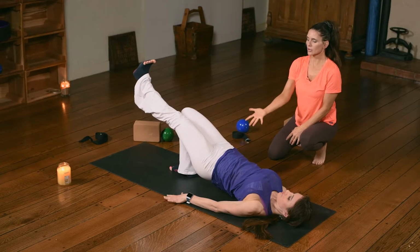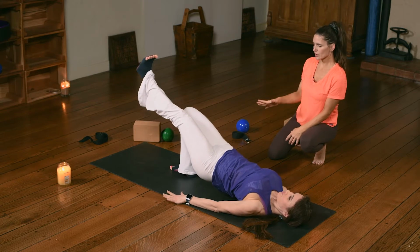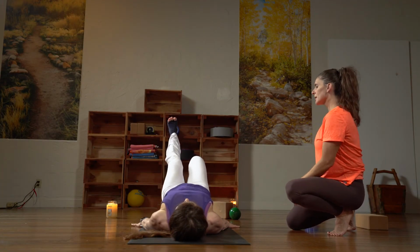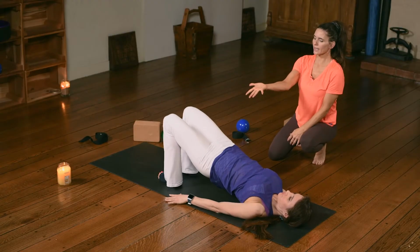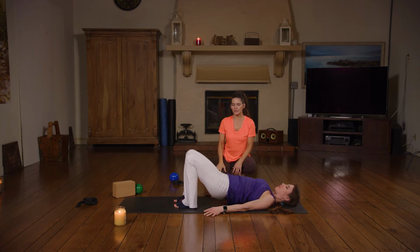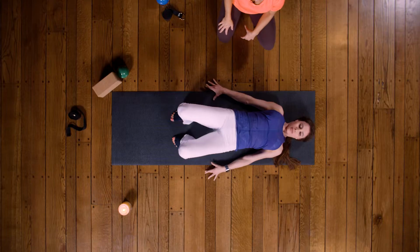Let's take the little drop, down and up. Here we go for 8, 7, we're pushing through that right heel, 6, 5, the focus is on the right glute, 4, 3, 2, 2 feet are in the floor, the hips are gonna stay high, and it's gonna be a little pulse here, halfway down and up for 8, 7, 6, 5, 4, 3, 2.